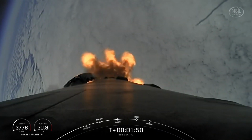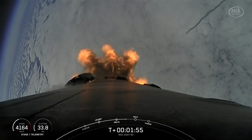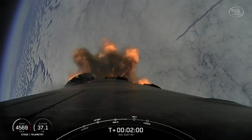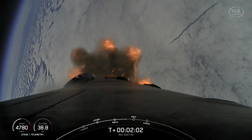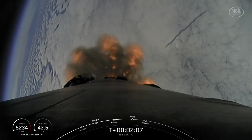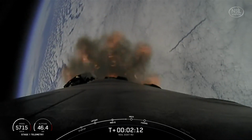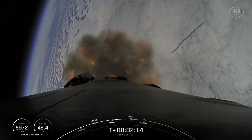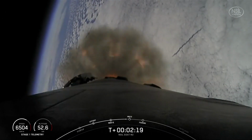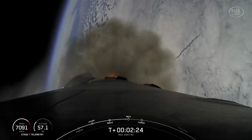Those are main engine cutoff, or MECO, followed by stage separation, second engine start 1, or SES1, and then following that is fairing separation. During MECO, we do shut down those 9 M1D engines, and then following that we separate the first stage and the second stage. Once separated from the second stage, the booster will flip its orientation and begin heading back to Earth, and simultaneously the second stage MVAC engine will ignite. Following that quickly will be a fairing separation. So we should be coming up on MECO in just a few seconds here.